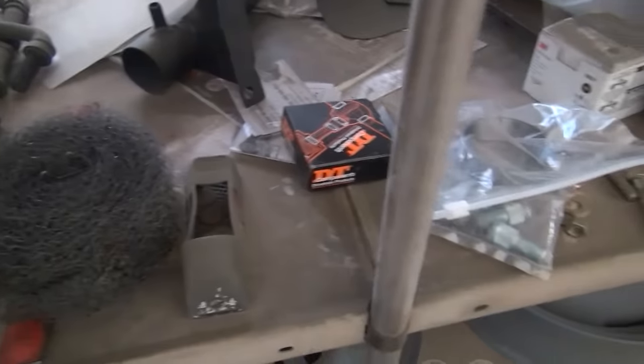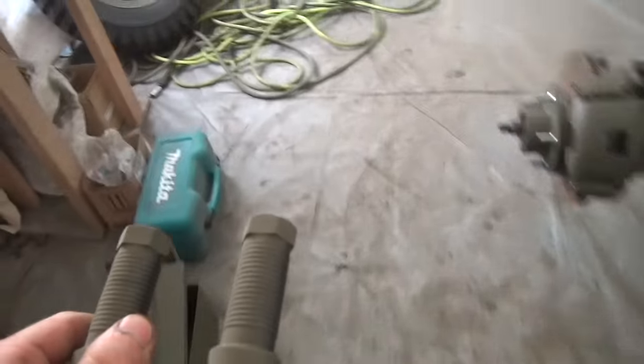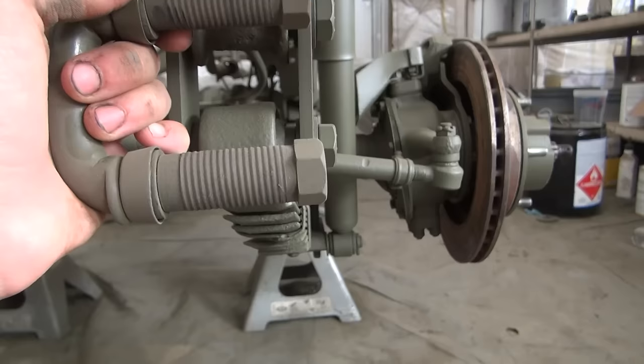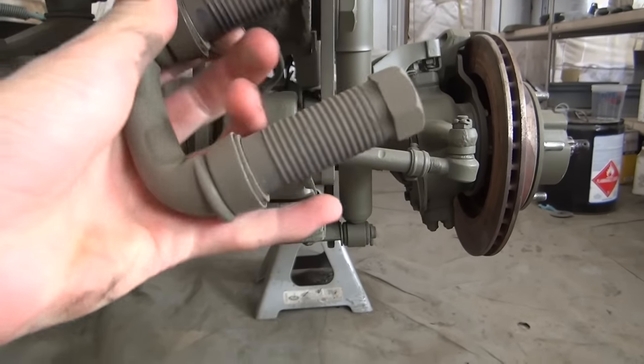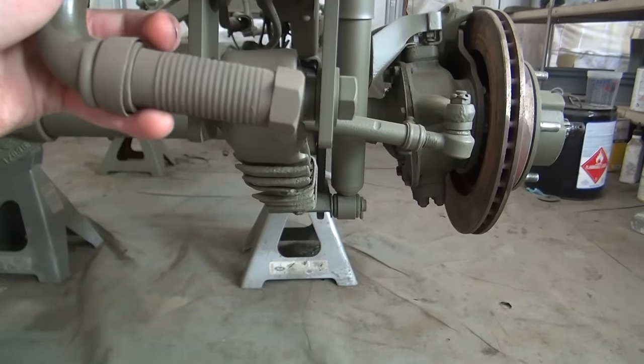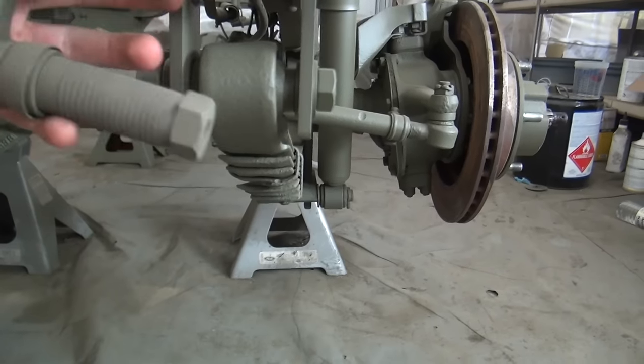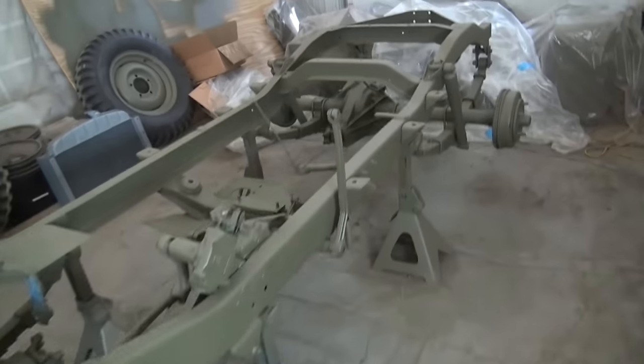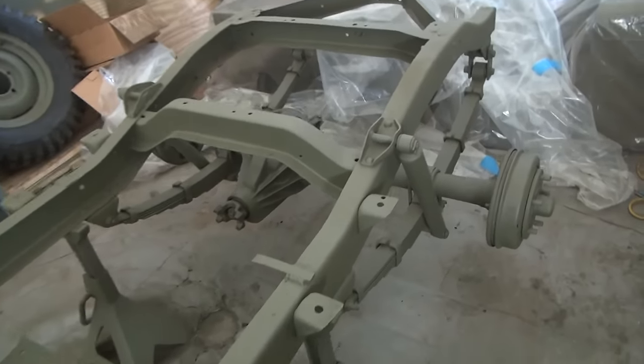Here's the old style. So if you have these on your Jeep, if you're articulating off road far, then this will eventually slide out of here. It also causes the leaves to separate, which is what happened on the back axle. Luckily, I had two brand new ones to put on there.